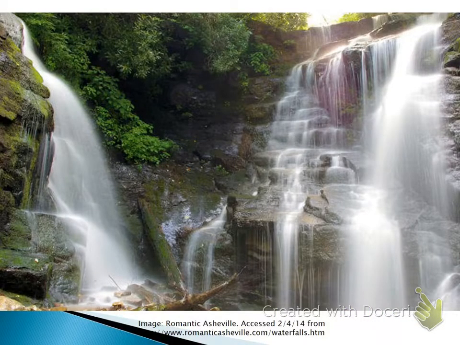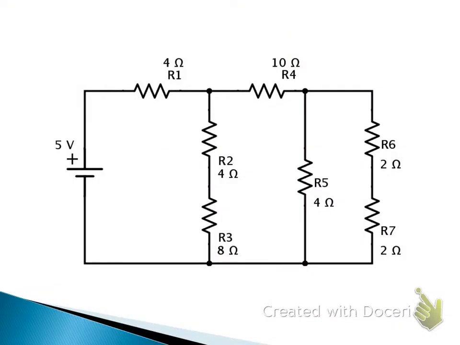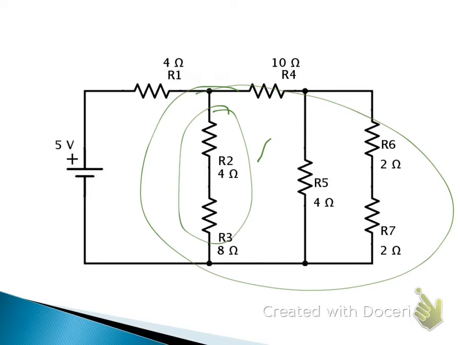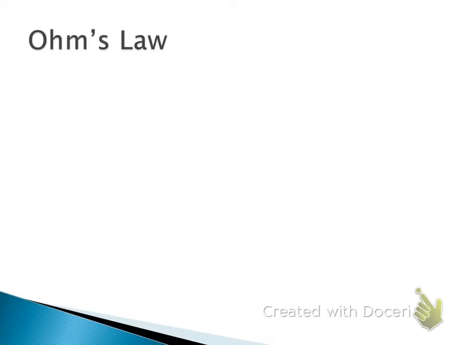Now, of course, you'll also end up with some waterfalls where one path you take, you have a series of steps within that path. Another path, you're dropping all off at once. Sometimes it can become a huge mess where you have some parts of it that are in series together, and you have some parts of it that are in parallel. So here's my series, here's some parallel branches. So we're going to work on how to break these circuits down because it gets a little more complicated, but we'll do that in class later.